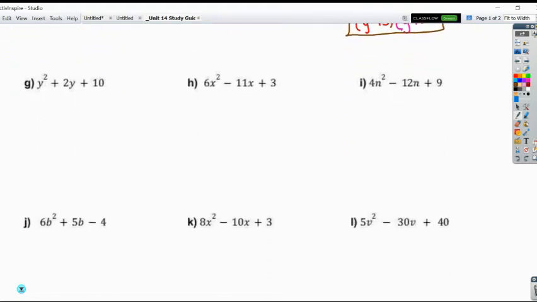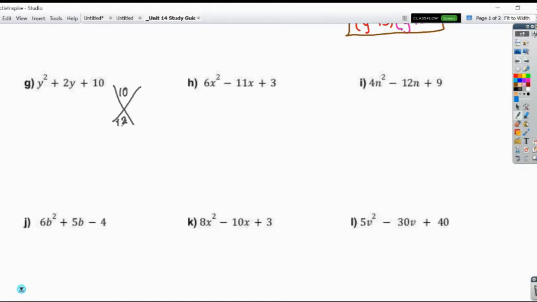Flowing on along there to problem G. Do I have a greatest common factor with these? No, we do not. So I start thinking then about my factor puzzle. So a times c, 1 times 10 puts a 10 up top, and b is going to be a positive 2 for the bottom. So numbers that multiply together to make a 10, but also add together to make a 2.